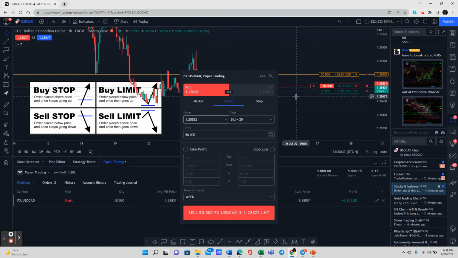Like I said, I don't really have it marked up, but it's good that you've seen it was in red and now you're seeing it as green. So if I want to take profit here, I can go ahead and hit it, but I'm just going to let it play around. All right.